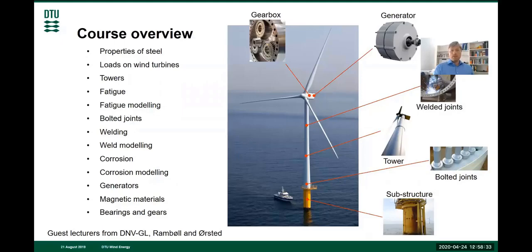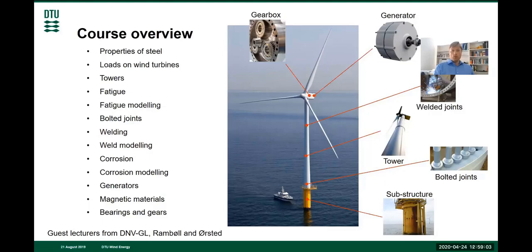We also look at fatigue from a materials point of view and how to use that information to model the fatigue life of a structure. We cover bolted joint connections, how to make them more durable and increase the fatigue life, but also the welding process in terms of residual stresses and change of the microstructure and how that affects the performance of a material and how we can model welding processes.